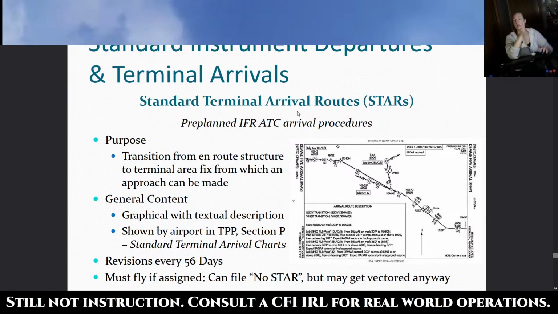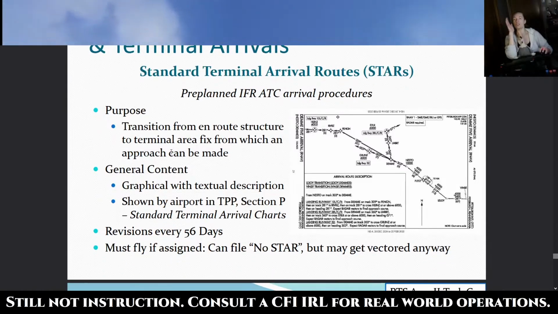So pre-planned IFR ATC arrival procedures. Transitions from the en route structure to a terminal area fix from which an approach can be made. Graphical with textual description as well, shown by airport in the TPP, Section P, standard terminal arrival charts. And that's what these kind of look like. So again, revised every 56 days, must fly if assigned, can file no STAR, but may get vectored anyway as well.